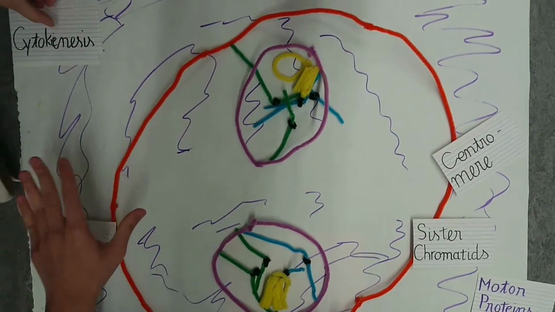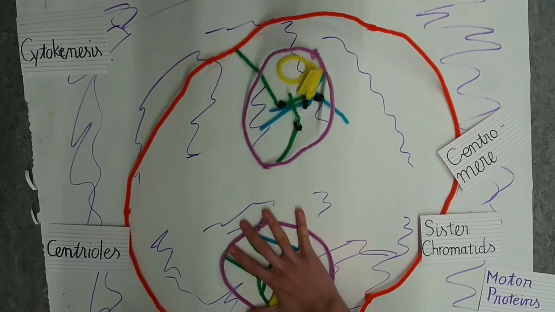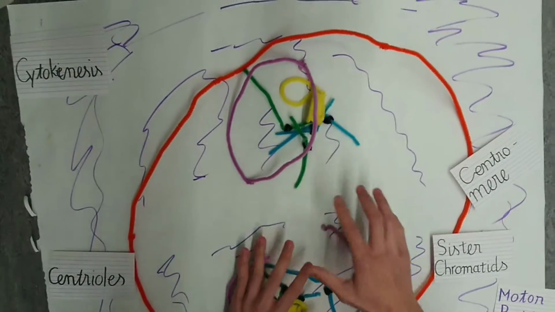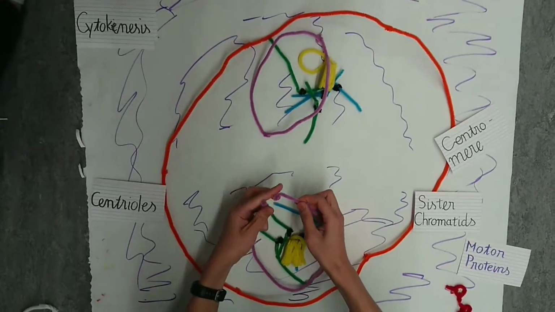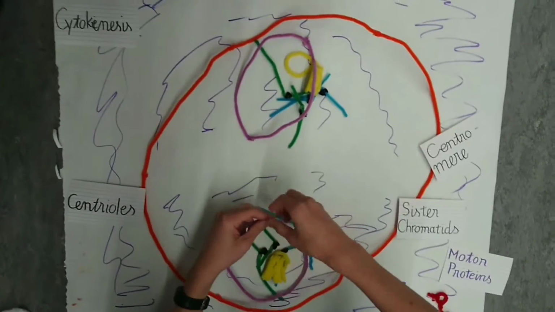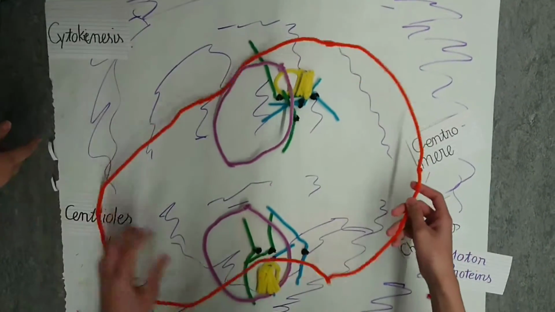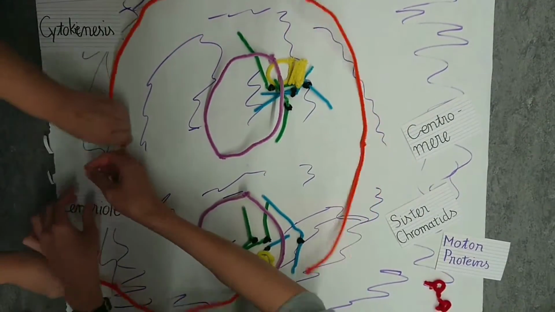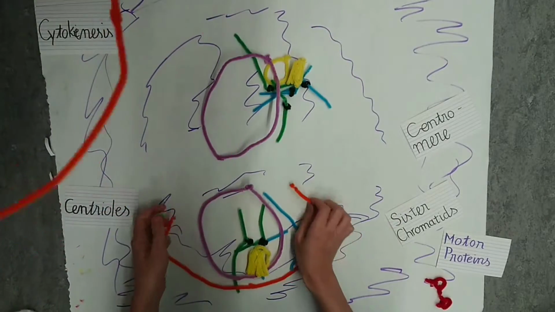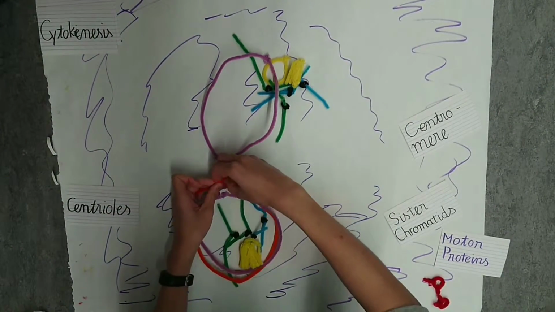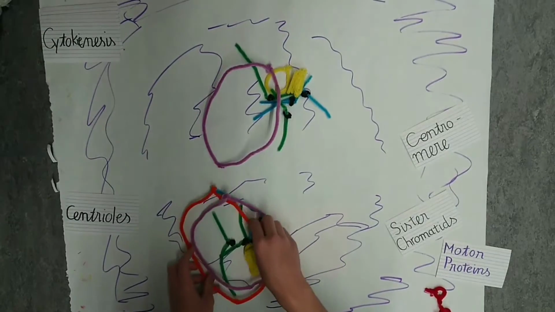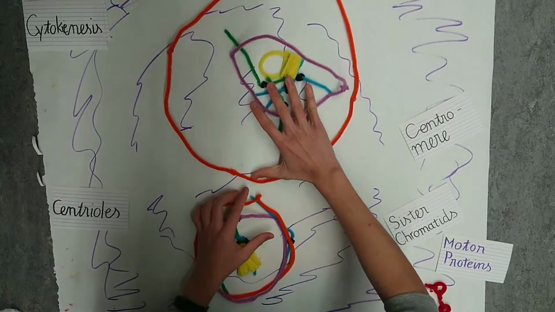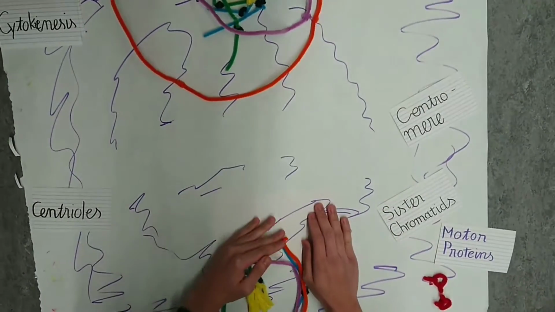Now we're moving to the cytokinesis, which is the last part, where the cell starts to divide. At this phase, the cell membrane is actually pulling apart and starts forming another cell right here that you can see, and everything is inside there. And both of these start moving out there and out here.